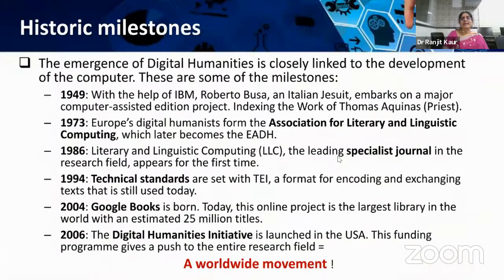Before we answer multiple questions or conflicts that are there, we just have a look at the historic milestones. Robert Busa, with the help of IBM, is considered the father of the term digital humanities. He was an Italian Jesuit who began working with Thomas Watson, the CEO of IBM, in 1949, and he is considered the one who brought in this term digital humanities.